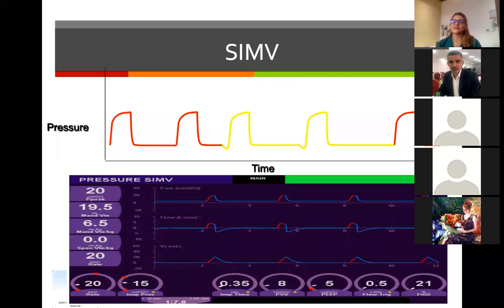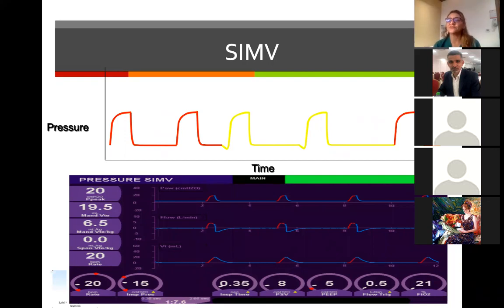And then to know whether it is SIMV or SIPPV or assist control, how do we know? So what is SIMV? SIMV is a mode where you are synchronizing intermittent mandatory ventilation. So you have a fixed rate which you want the baby to be synchronized with. Whatever rate you have kept and whatever inspiratory time you have kept, and you have kept a trigger, if the baby is triggering during that one-third of the inspiratory time you have kept, then that breath will be synchronized.